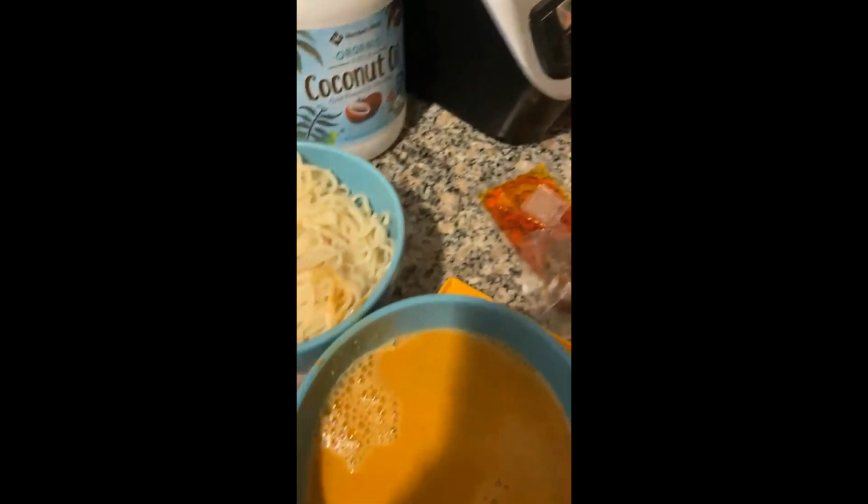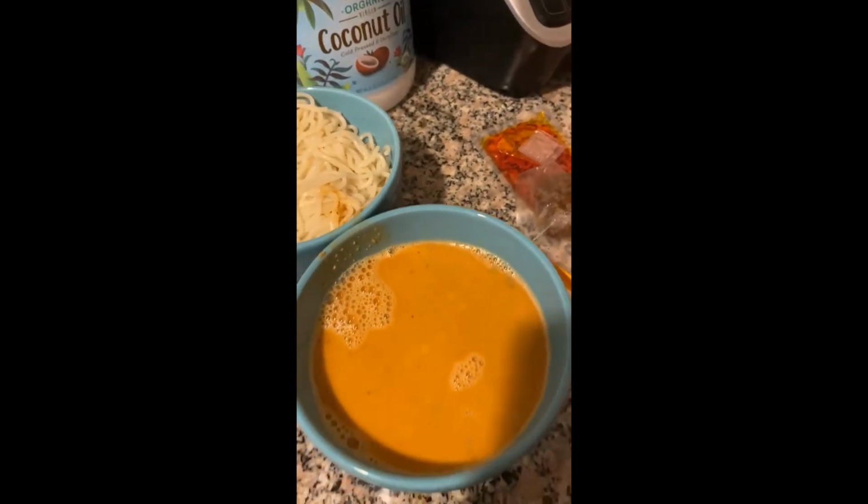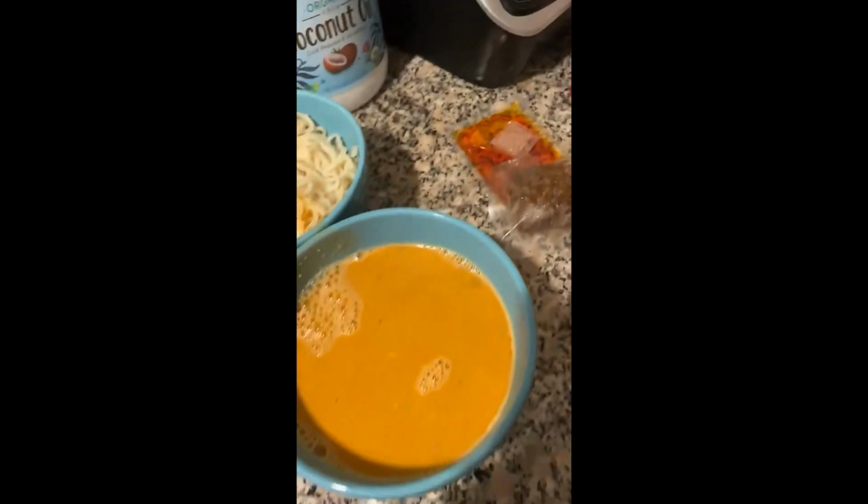I'm gonna set up my bowl with my noodles. I do have to drain my noodles and of course add them to the bowl. What it says is, after draining the noodles, add them to the bowl of soup. So let's go ahead and do that. Also, we will be adding the ingredients as well.